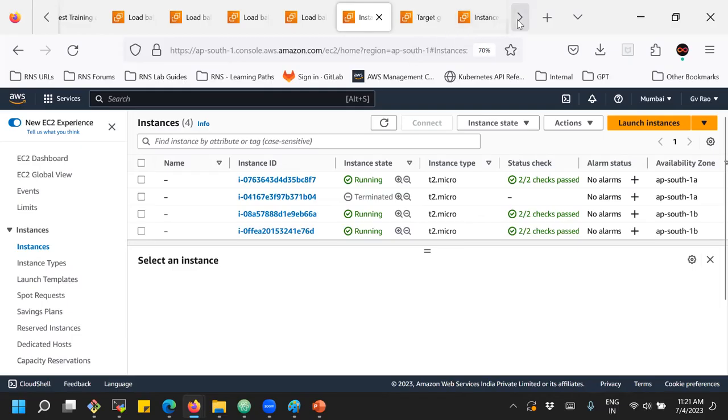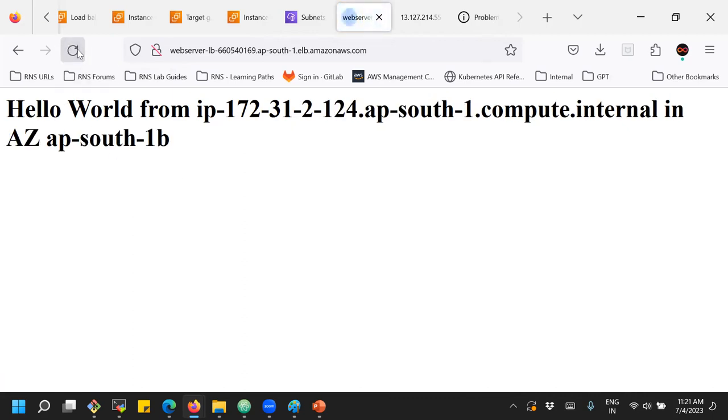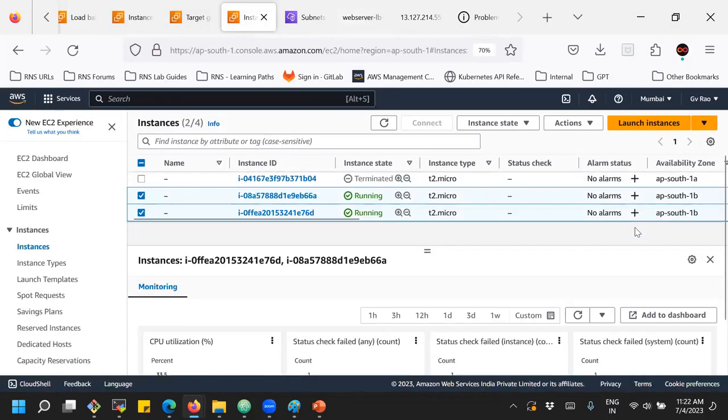The load balancer URL is not impacted. Even if my data center is down, there are no issues. So the load balancer helps at the multi-availability zone level, and you need to plan to launch the instances in at least 2 availability zones.